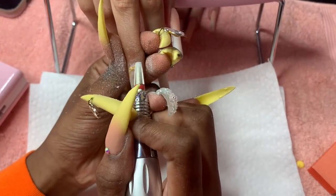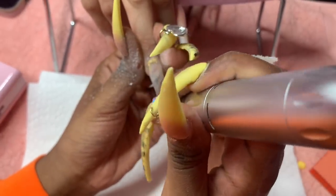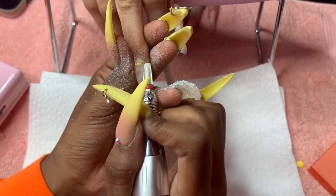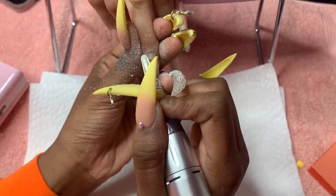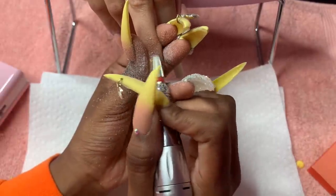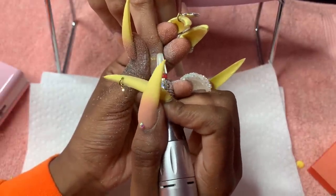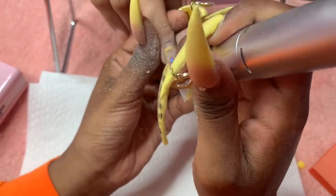I actually did record when I was shaping her nails earlier, but when I was re-watching the video, you couldn't see it because of how long my nails were and how my camera was positioned. I know you guys said that you wanted longer videos, and you don't mind, so I don't mind giving you the longer videos. But if you are interested in learning how I shape C-curve tips, I will leave a video down below as well.